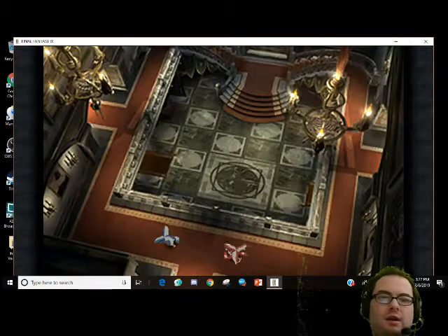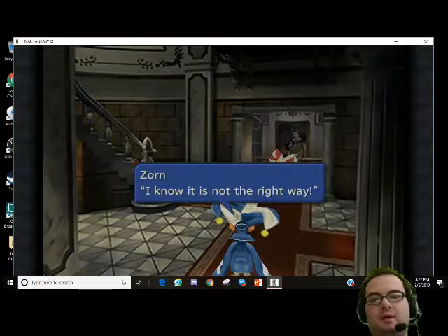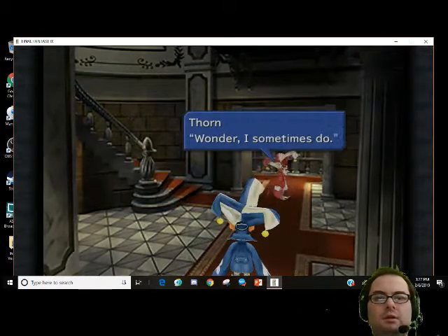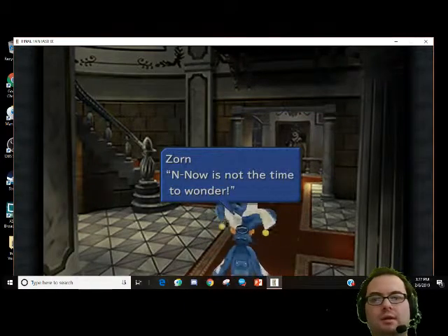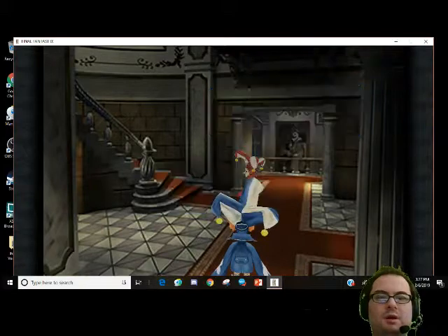We are in trouble. Trouble we are in. That is not the right way. I know it is not the right way. Really, do you? Really, I really do. Wonder I sometimes do. Now is not the time to wonder. Hurry to Queen Brahne we must.